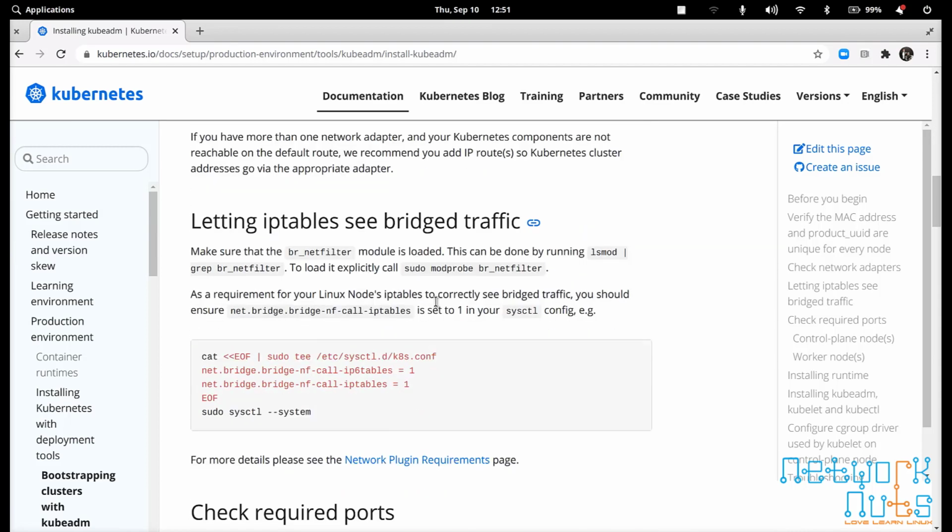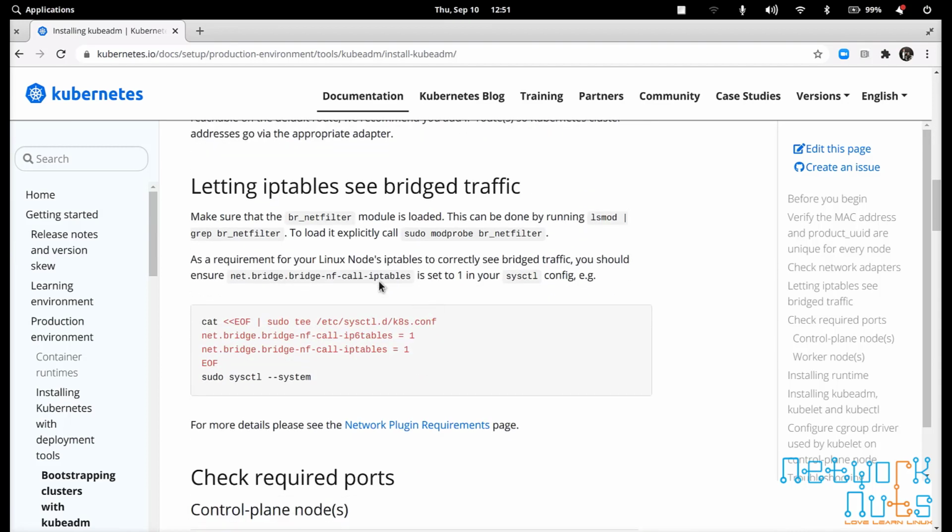The first thing that I had to do is that I need to have the bridging enabled, right? So the commands are there. All I have to do is enable the bridging. This is something that we learned in our Red Hat trainings, RHCSA and RHCE. I need to copy this. Now I need to do this on all the machines, right?